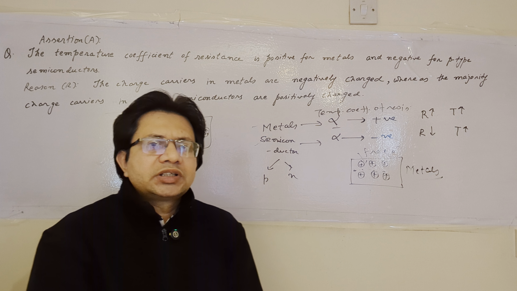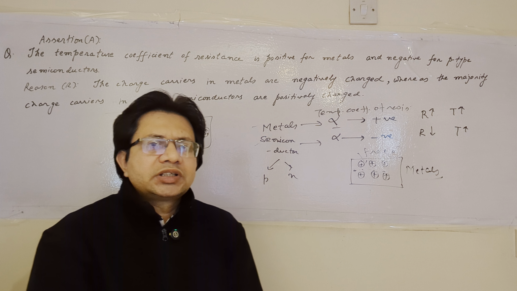The assertion is in this explanation which I have given to you, that when the temperature increases, the ionic vibration increases. That's why there is an obstruction of the path of the free electrons. That's why there is an increase in resistance in the case of metals. Whereas for the semiconductor, covalent bonds get broken and there is a generation of charges, there is a liberation of charges, and they become free when the temperature increases and the resistance goes down, or in other words, we can say that the temperature coefficient of resistance is negative for the semiconductor.